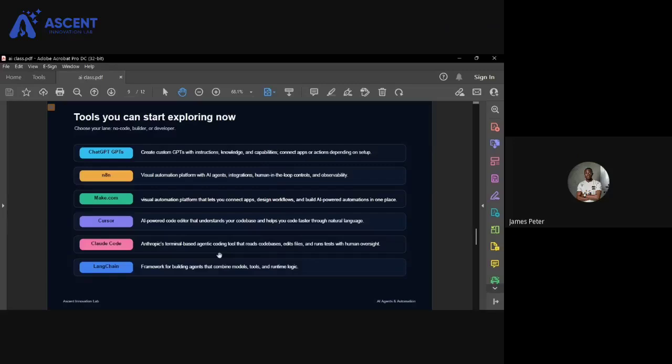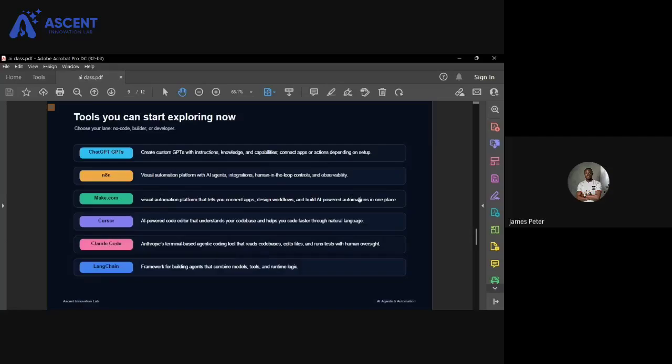But most times you can have Claude Code working inside Cursor and use both of them together. You can work with Cursor and call into tools like n8n or make.com. So a lot of these tools have been designed in such a way that they can actually speak to each other, depending on the kind of workflow that you are working with or the kind of outcome you're looking for.